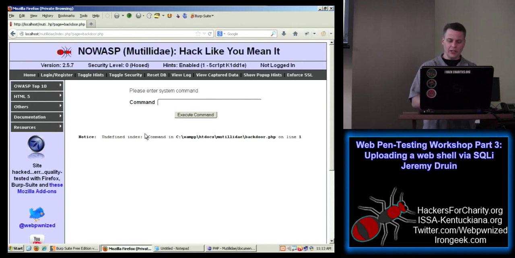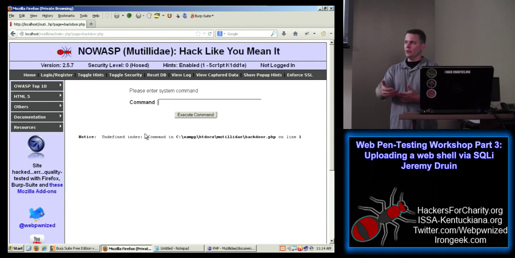All right, so now we have shells. What was that? You said they're prepackaged, ready to go. In Laudanum, the Laudanum project. Oh, okay. Yeah, so if you Google the Laudanum project, they've already got those shells prepackaged in a variety of languages, and their shells have some intelligence built in. For example, you can put what your IP address is going to be in the shell, and it'll only respond to you, so that when you poison the machine, you're the only one that can get to the shell.